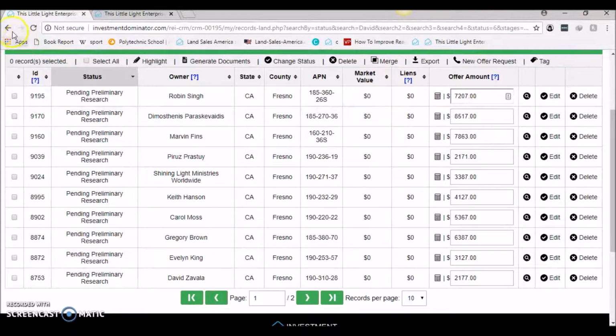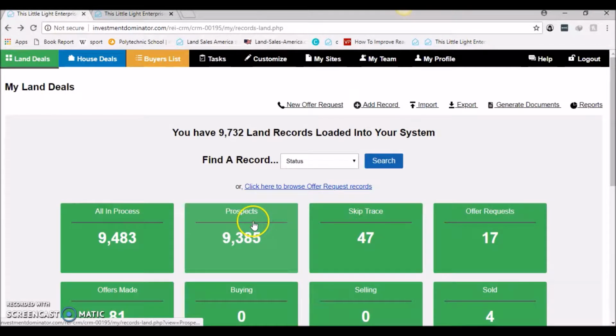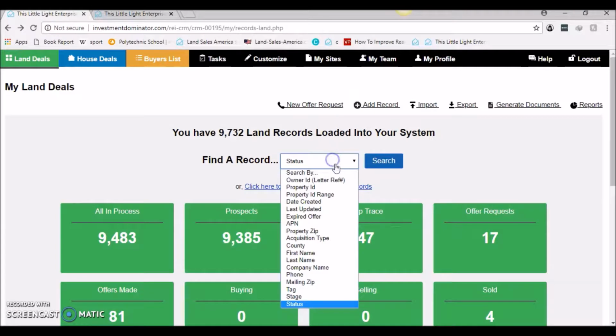There are only a couple of things on here that I want to explain in a little more detail. First, property ID. Property ID is an ID number for the property record. This is something assigned by Investment Dominator. As soon as you import records into Investment Dominator, it assigns a property ID number, an identification number, for each property record. Each property record only has one ID, and one ID is only associated with one property record.